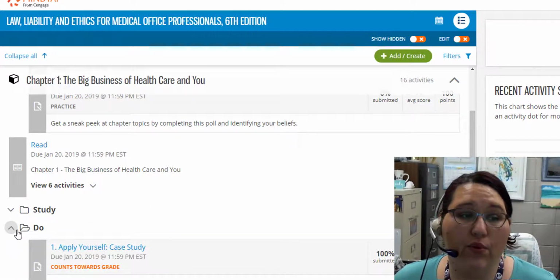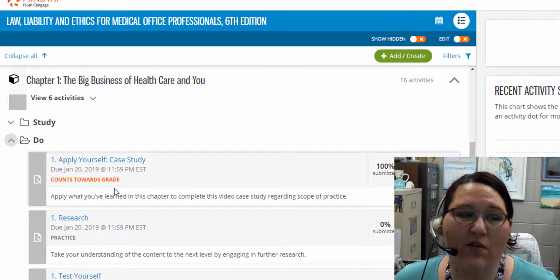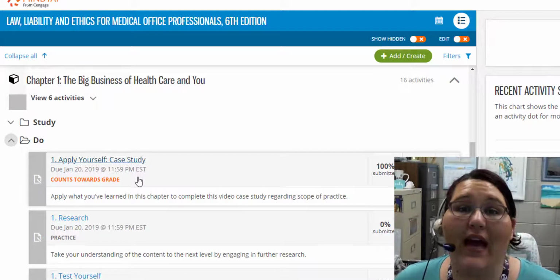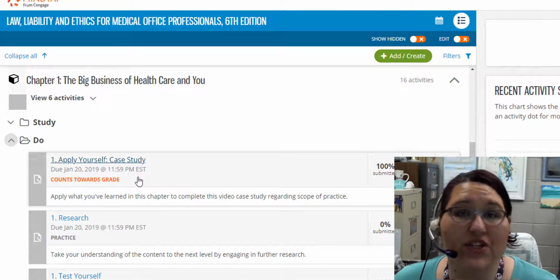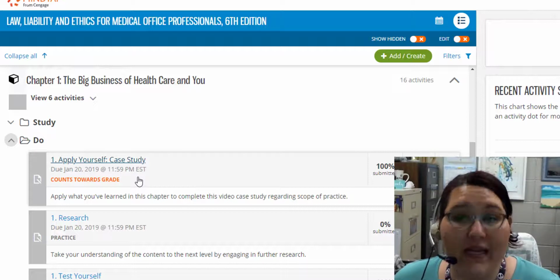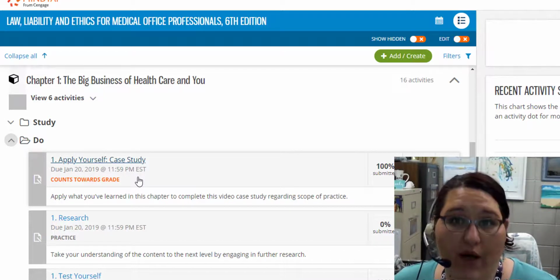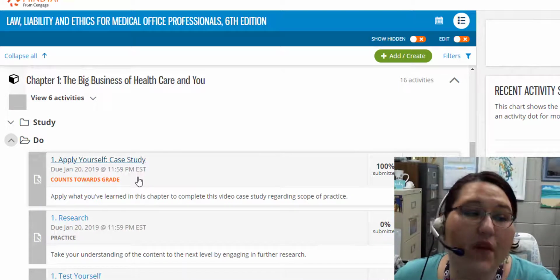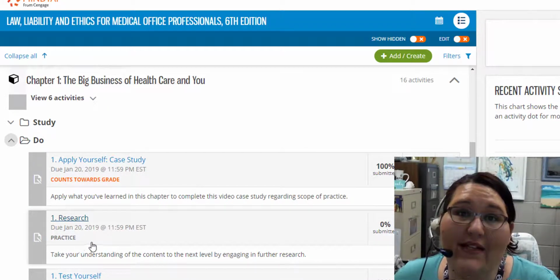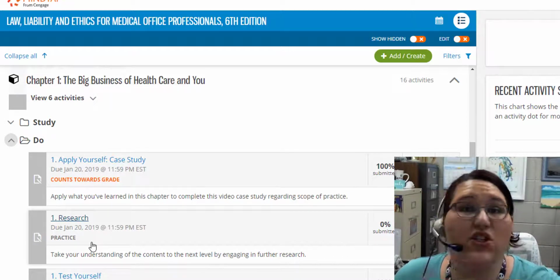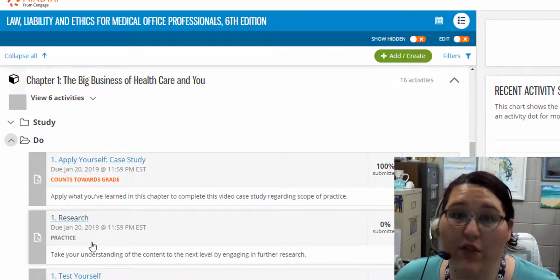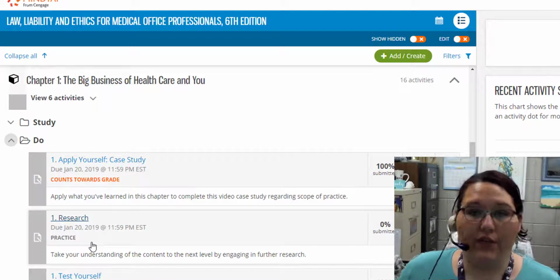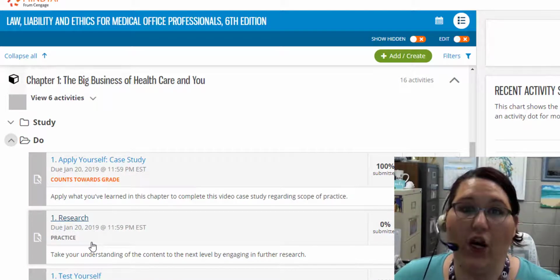Go down to the due dates. You'll notice they have that count towards grade. You want to make sure that you do any assignment that has that count towards grade orange text. That is mandatory, and that is going to be for a grade, and that will affect your overall grade for the course, as you can imagine. Then you'll see this with the gray text. It says practice. That literally is just for practice, okay? So if you want to do it, you're more than welcome to. I love that. Anyone who's hungry to learn, I love it, and I encourage it.